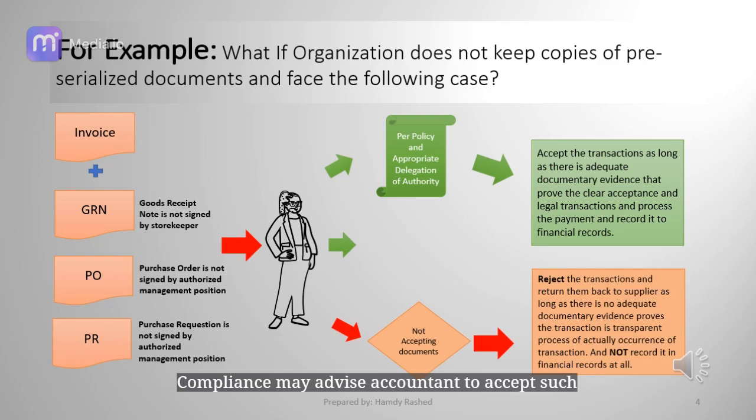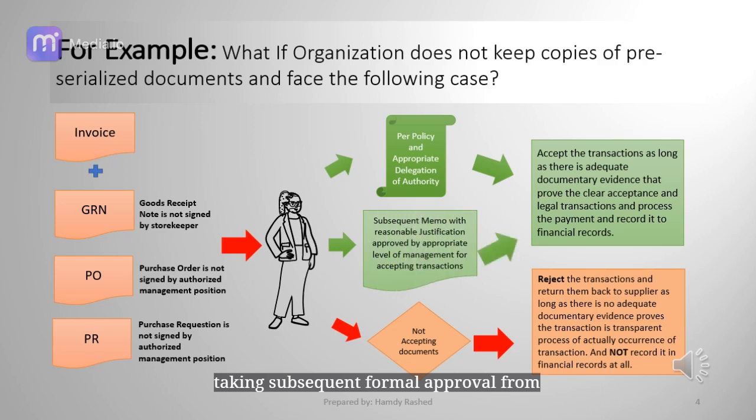Compliance may advise the accountant to accept such documents and record the transaction after taking subsequent formal approval from authorized individuals for this transaction. But compliance should consider the consequences of such practices in the future and how this practice can increase the risks and how to avoid or mitigate such risks to an acceptable level.